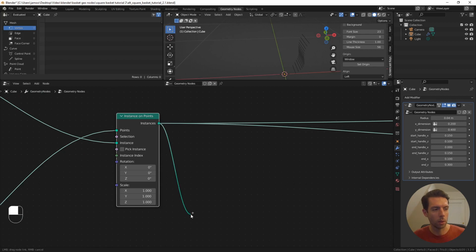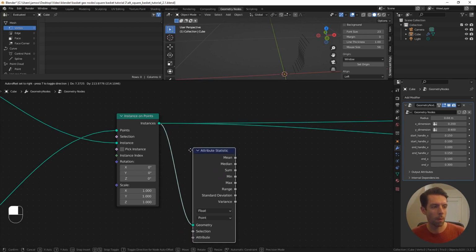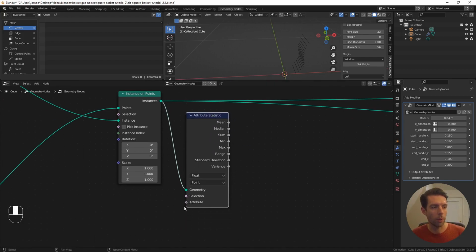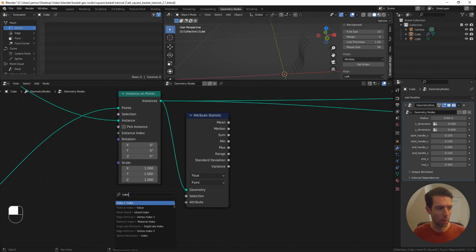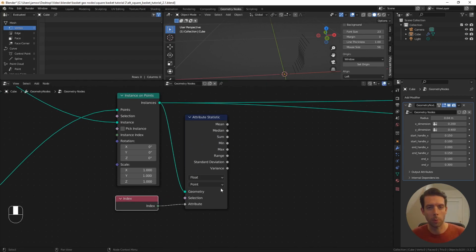We're going to take that and plug it into an attribute statistic node. And for the attribute, we're just going to use the index. And what we want is not the index for the points. We actually want the index for each of the instances. And this is the instances of the corner arc.